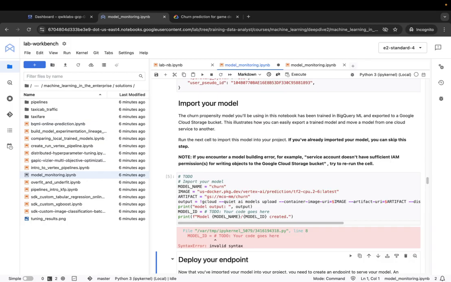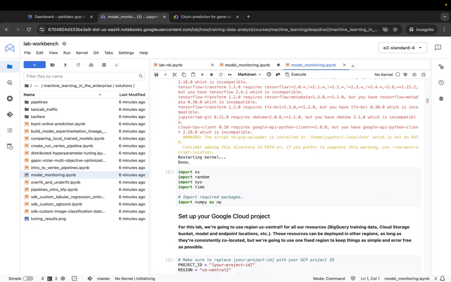Okay, we need the model ID. So let me navigate to this.